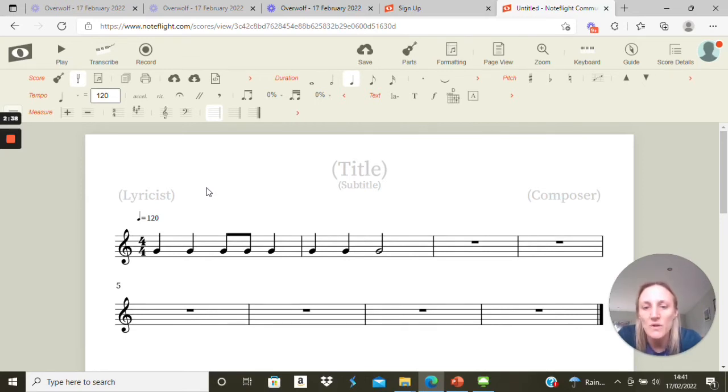So the rule was that our first section had to start on a G. Now, I don't know if you can remember what any of the lines or spaces on the treble clef were, but our B was our middle line. So if we work backwards from B, B, A, so hang on, I'll move that one up. That's a B. This is an A and this is a G. So I've actually done them all on the line of G already. So we're going to start on a G.